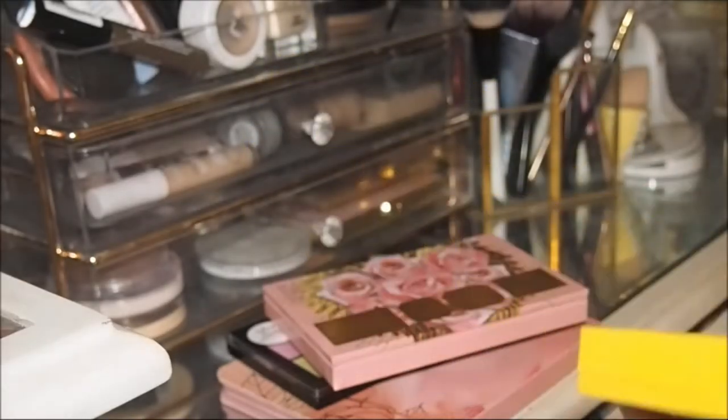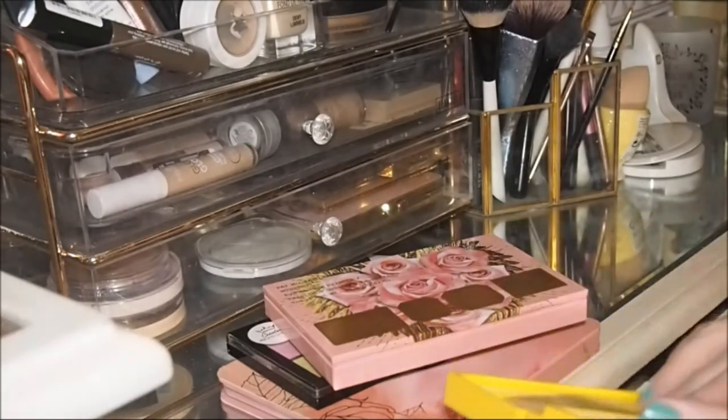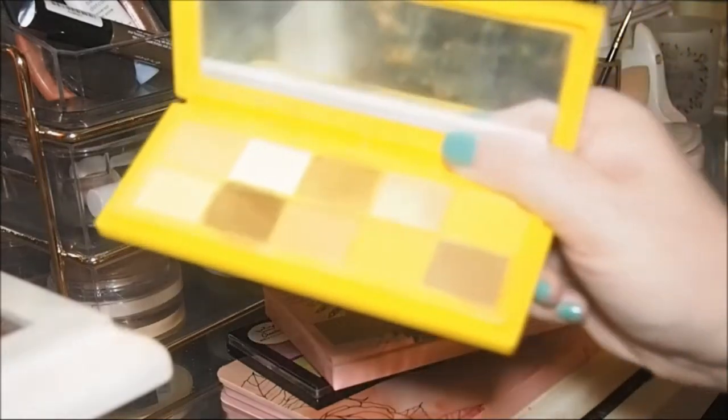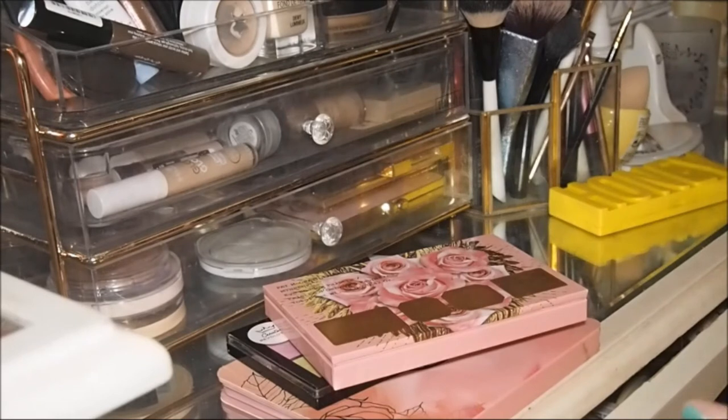Palette-wise, I'm just going to run through them quickly - we have the Primark Honey. I'll show them but I'm not going to talk about them because it makes the Shot My Stash video way too long. Last week it was an hour and a half, and I don't have time to edit that much. So I'm going to try and run through these products as quickly as possible. If it feels rushed, I'm sorry - but you guys have told me you still want me to do the review portion and I am trying to accommodate that.